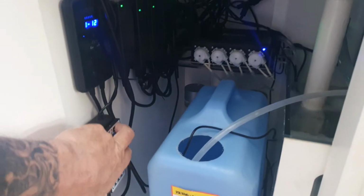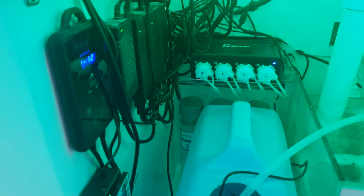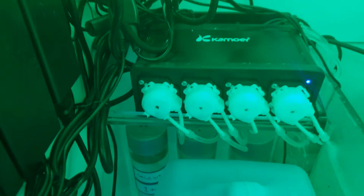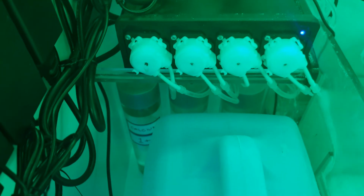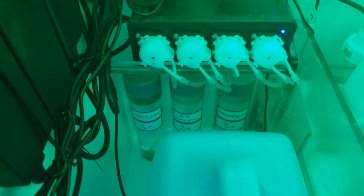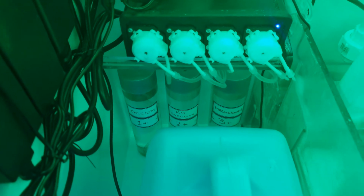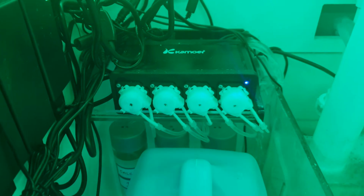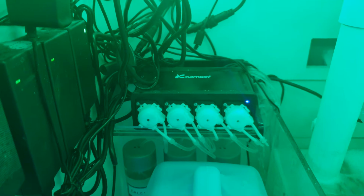So we'll start by looking underneath. As you can see in the blue tub there, I've got the auto top up, I've got a dosing unit at the back, and on the left there you'll see all the different adapters for all the different equipment. If you look down there you'll see the dosing: calcium, alkalinity and magnesium. I'm using the Aquaforest components 1, 2 and 3. Dose 50 ml of each one a day, so 150 ml in total, and that keeps all the nutrient levels up.